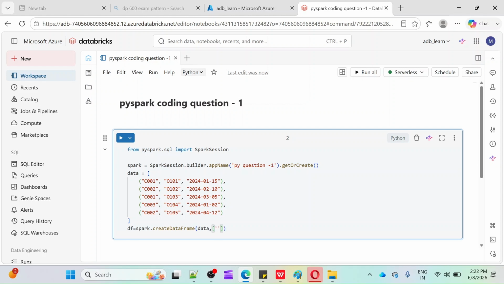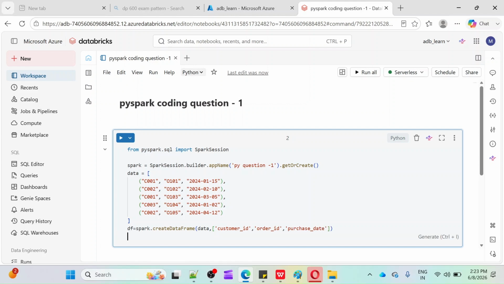First is customer ID, order ID, and purchase date.